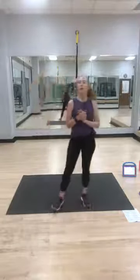All right, so something that you need to know is you can always modify. You don't have to jump. You don't have to leap. You don't have to do every push-up on your toes. Find what works for you. If squats aren't gonna work for you, maybe lunges will. So feel free to modify and customize just like you would in a class. So just know you don't have to.